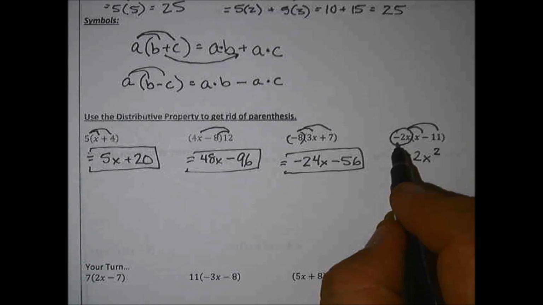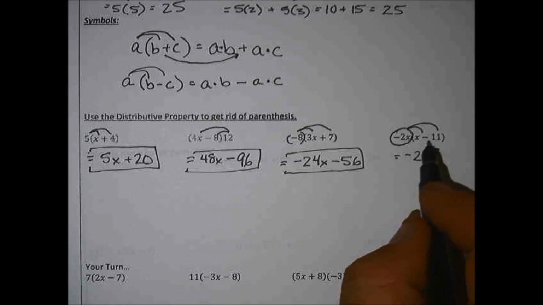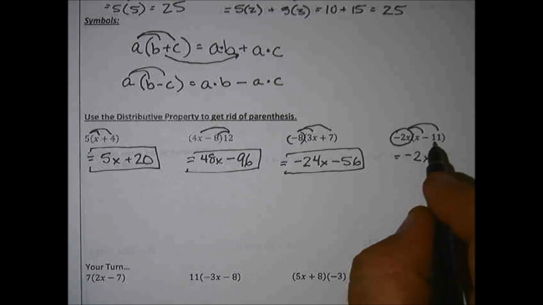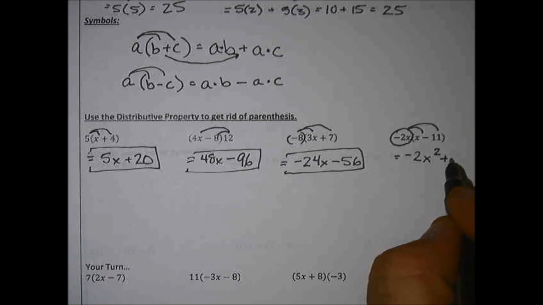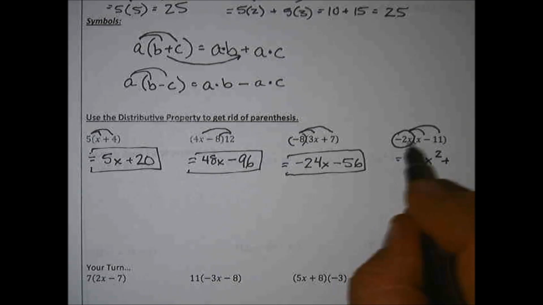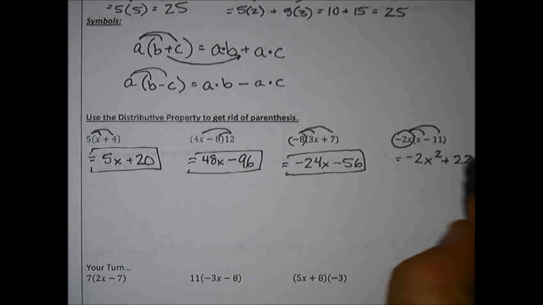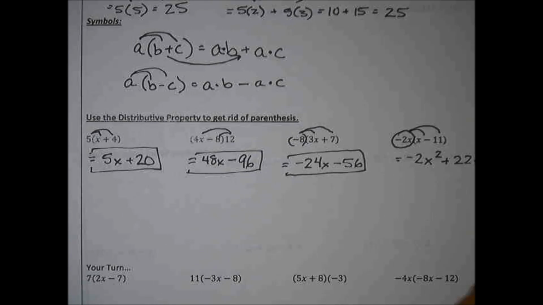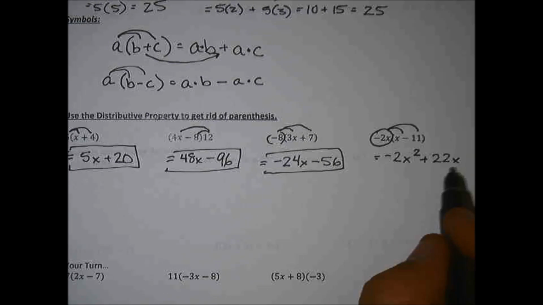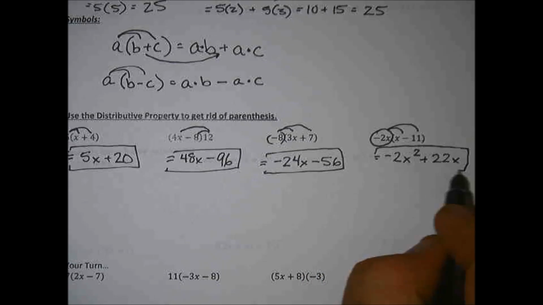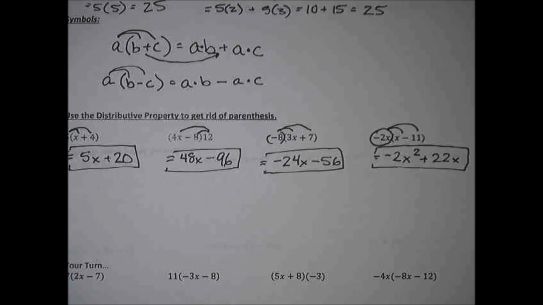All right, so now we have negative 2 times negative 11. That negative's still there. So negative 2 times negative 11, that is a positive. Negative times negative is positive. 2 times 11 is 22. And I don't have anything to multiply x by, so it just hangs out on the end. That x just gets tagged onto the end. Multiply always talks about numbers times numbers and variables times variables. Keep that in mind.